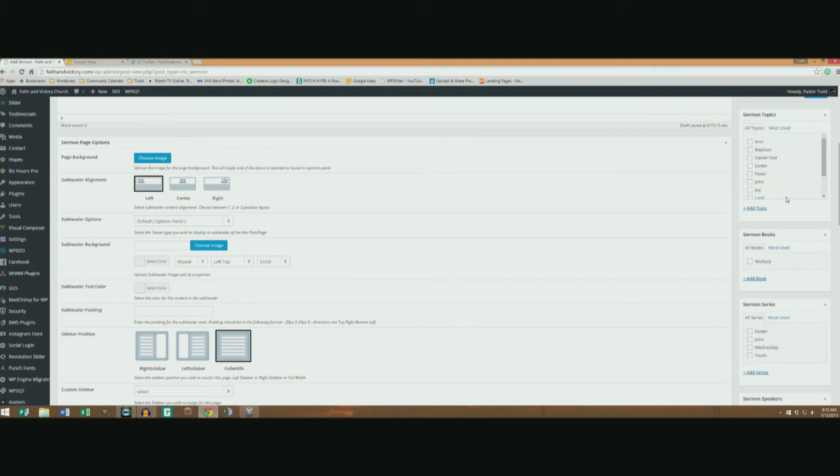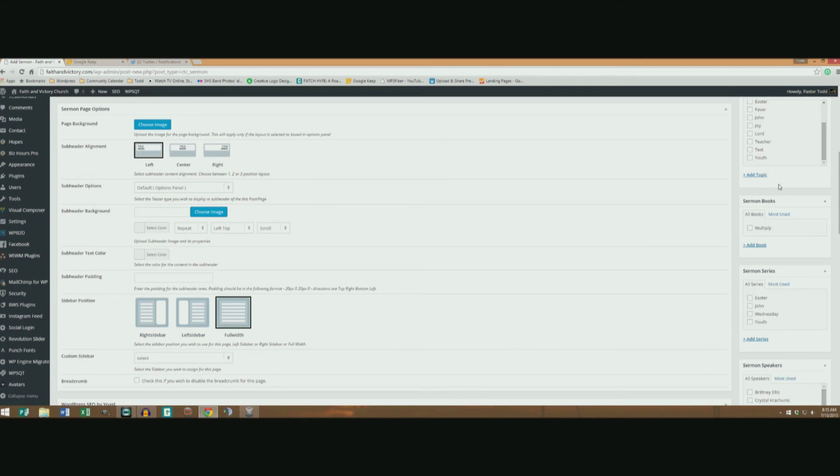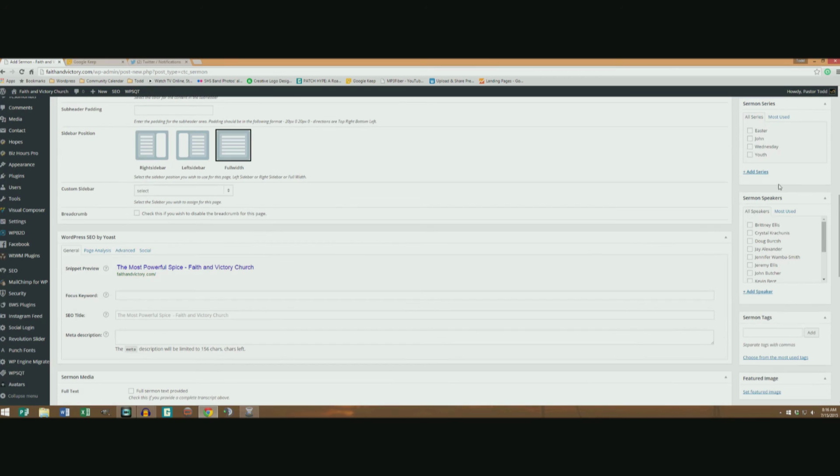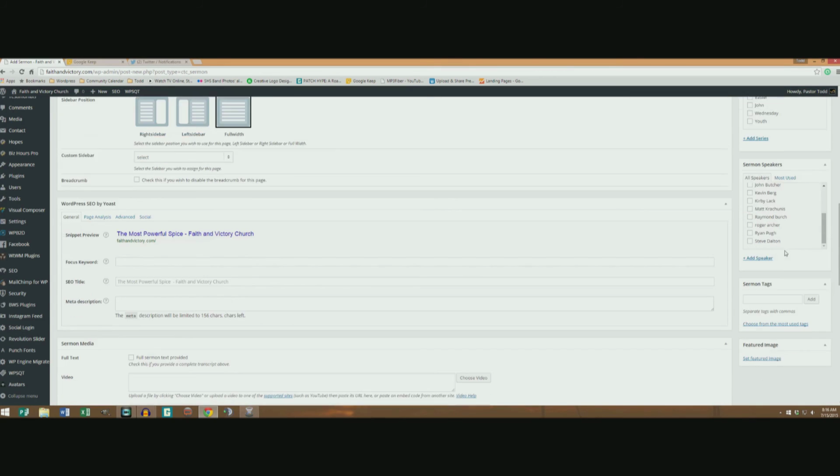If it's a Sunday sermon, you want to mark the topic as John, if we're still in John. If it's a Wednesday sermon, in sermon series, you want to hit Wednesday. And then you just tag the sermon speaker. So the one I'm doing, Matt was the sermon speaker. And then sermon tags are just kind of searchable stuff.